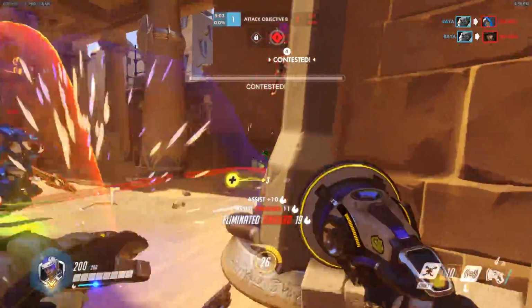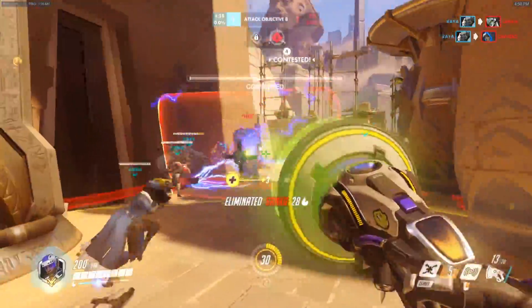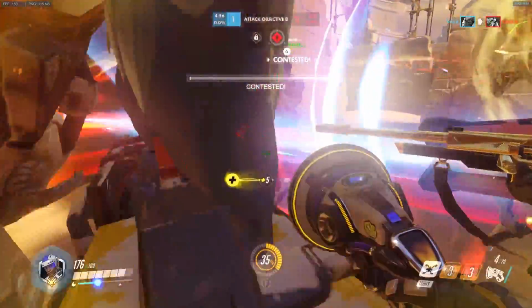We go in as a team. We take a team fight. We pick someone that we want to kill straight away. We get that pick and we win out the fight from there.